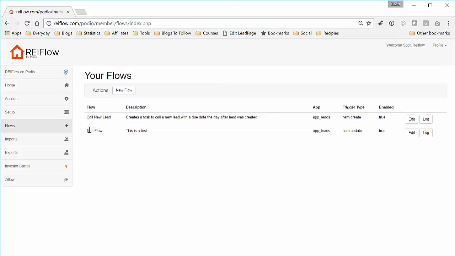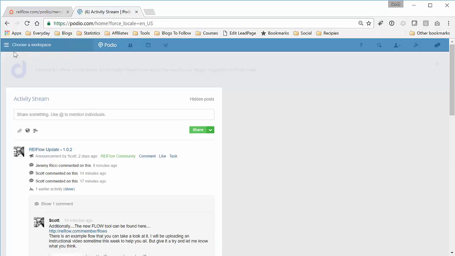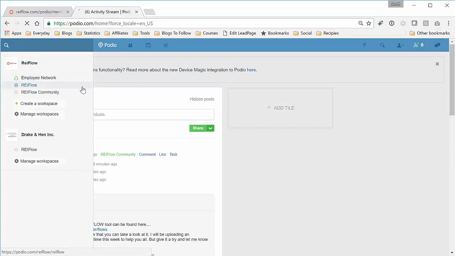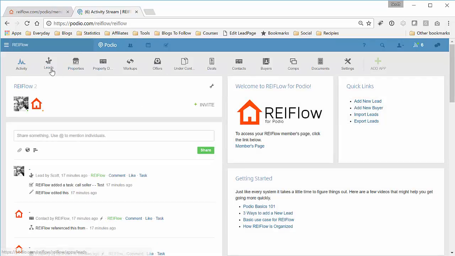And now if we go to REIFlow and Podio and go into a lead and change something to highly motivated, we should see a task pop up. So let me demonstrate this. We'll go to REIFlow. Now let's see if I have a lead in here already.